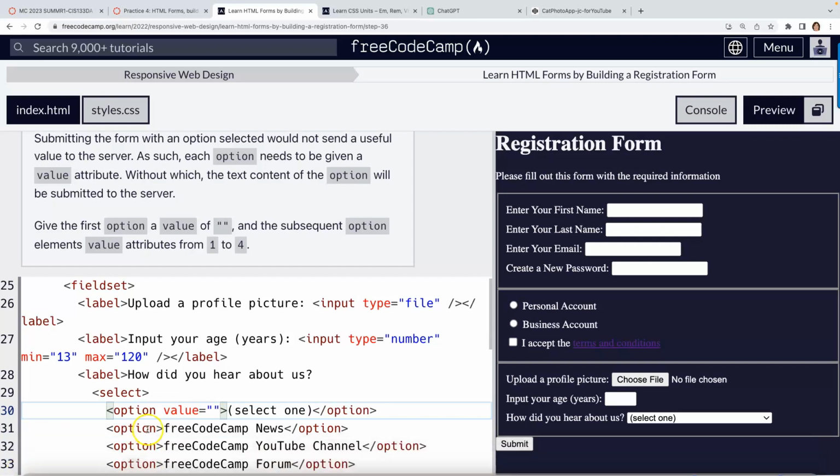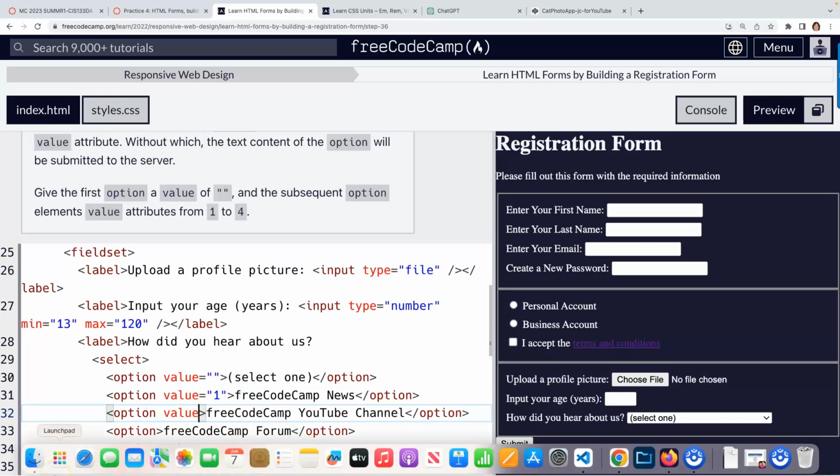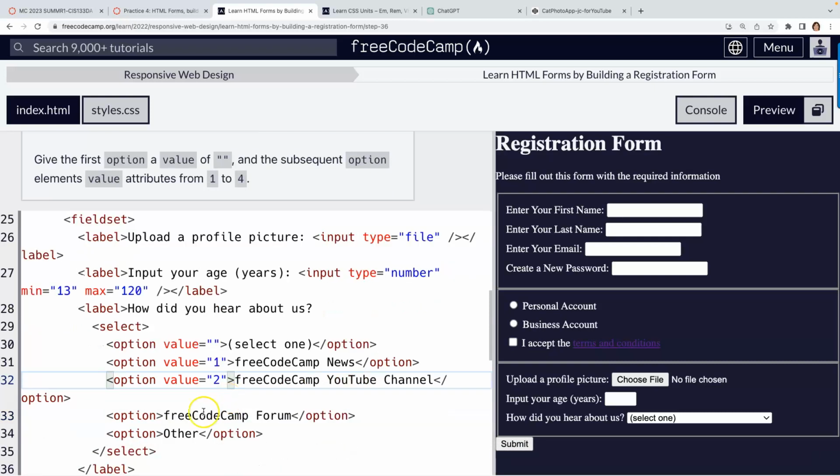Okay. And remember, I talked about this database concept, and that's really what's happening here. We're assigning values to these, and that's how it's going to show up in the database. As it writes to the database, the column will be something like, how did you hear about us?